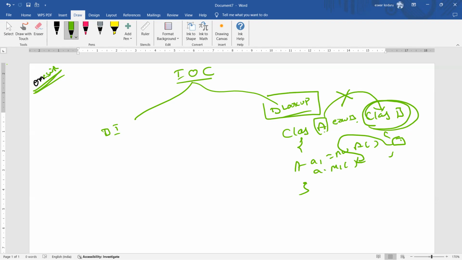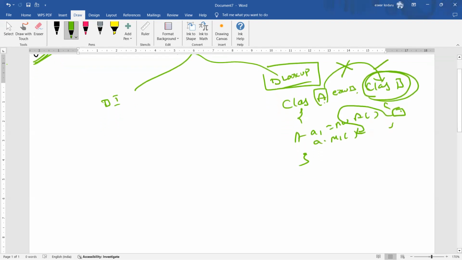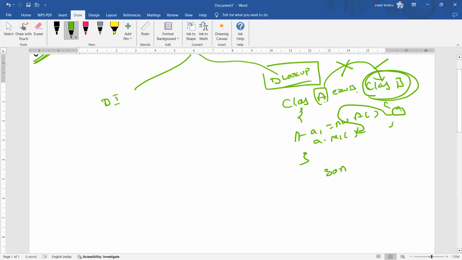We don't want dependency. What happens if it is dependent? For a real-time example, there is a son and a father. The son is dependent on the father.